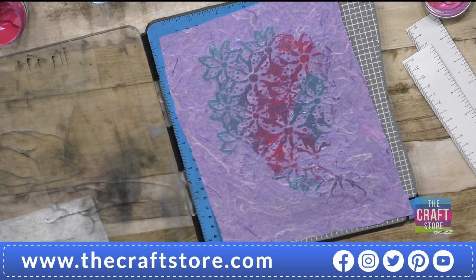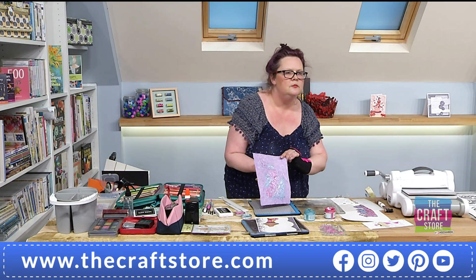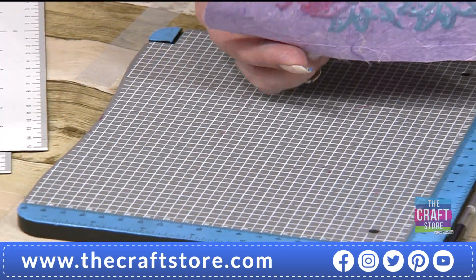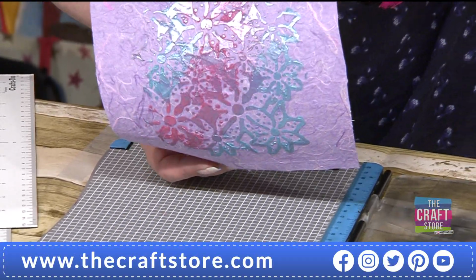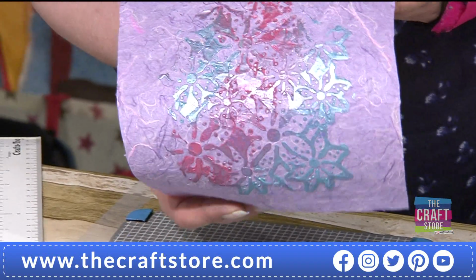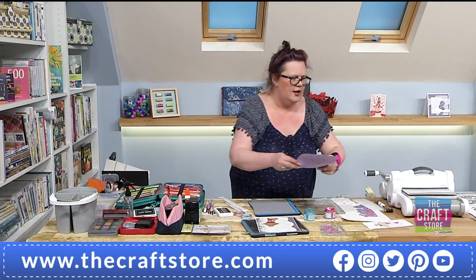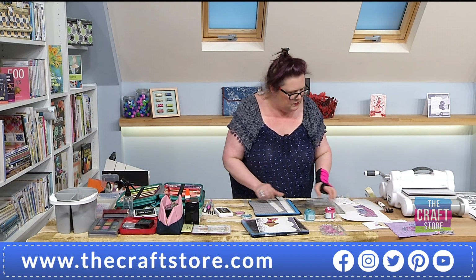Lush. And it transforms your handmade papers. So, let's see. There you go. Nice. That looks really good. And it gives it good texture as well. Yeah. So the more of this stuff that you put on, it's almost like it's waterproof. Absolutely. It's pretty awesome. Right, so when that's dry, then I'd put it through the embossing machine, and I used one of the dies.